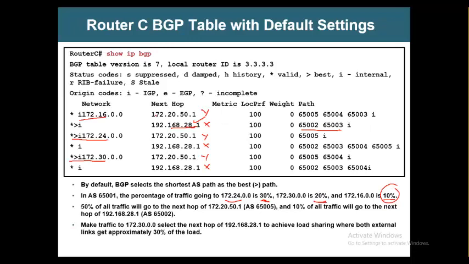You understand? So via Y, you can see there is 50% of traffic going, and via X, there is only 10% going.